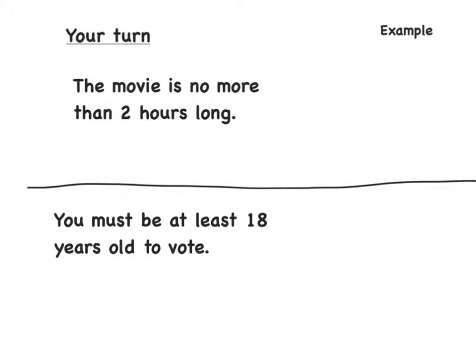Now it's your turn. I want you to pause the video, look back at your notes, and write the inequalities. Okay, so if we have the movie is no more than 2 hours long, this no more than basically also means less than or equal to. So no more than means less than or equal to.